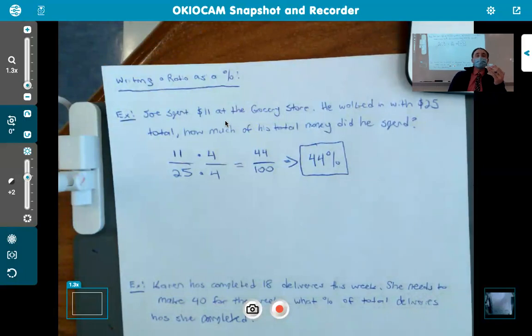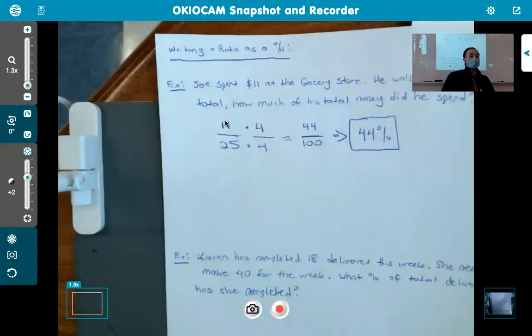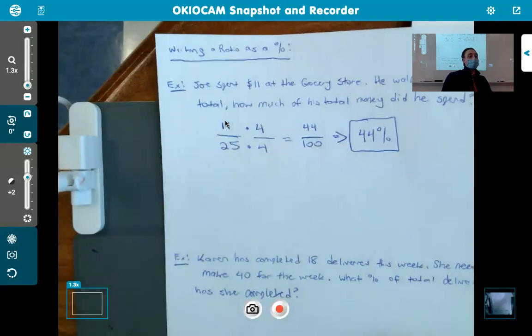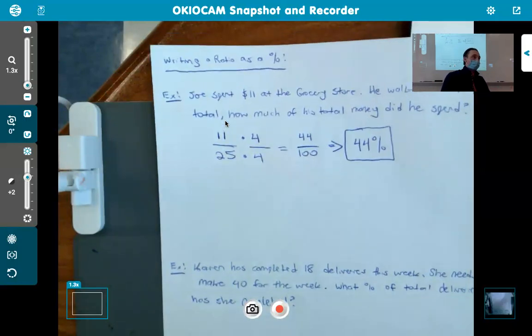We might not always be dealt a denominator that's easy to multiply by to get to 100, though. All right. It might not always be like the 5, 10, 25, 20, or 50 that we've seen, where we can easily multiply by 2 or by 4, like we saw here. Sometimes we're going to be given a different denominator, in which case we have to use a different strategy. And this is where that ratio idea comes in. We have to set up a proportion to help us solve.